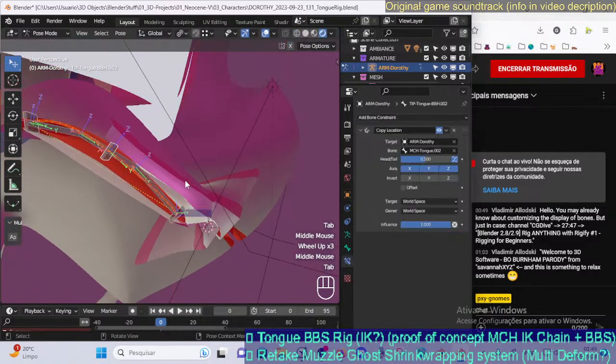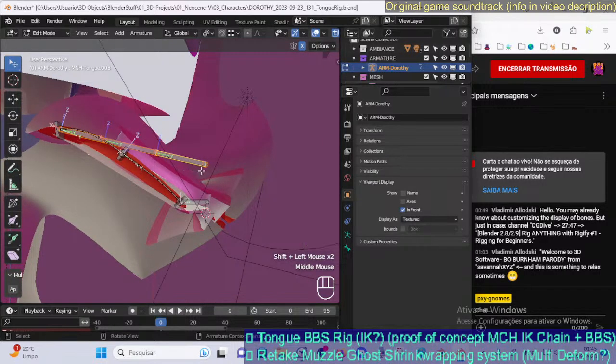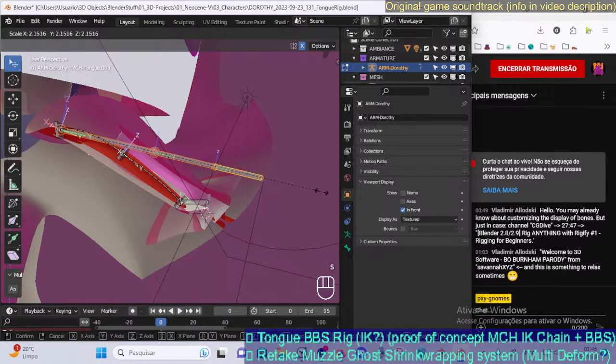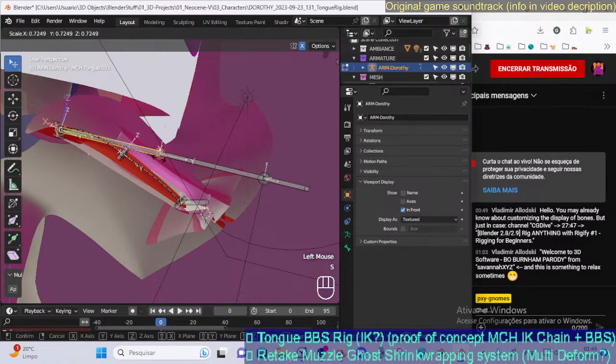So here the idea would be to get this scale up a lot. If this idea is correct, we need to do that.